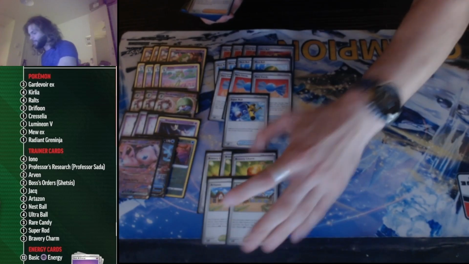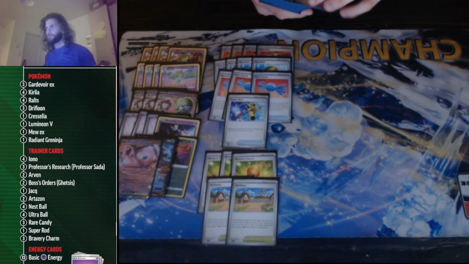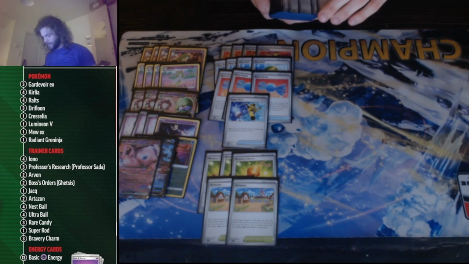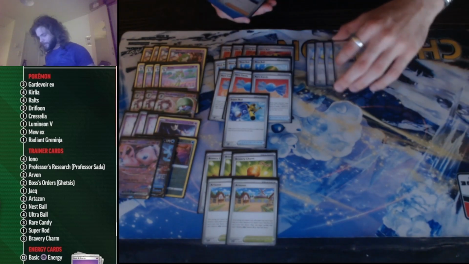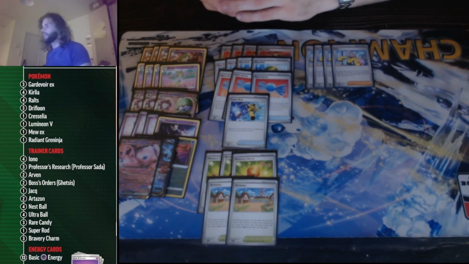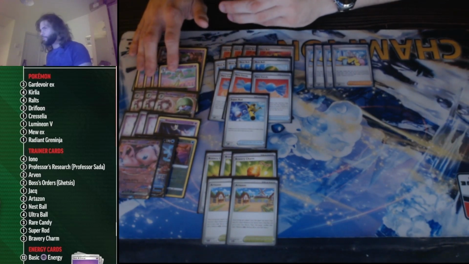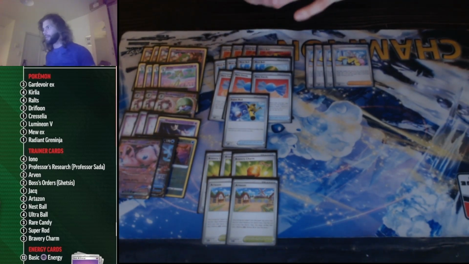And then we play 2 Artisans to find our Roles. We want as many Roles out as possible. Then we play 4 Iono as our primary draw supporter. But it also works very well as a disruption supporter, because we have our Refinement, so we don't really care about Ionoing ourselves to 2, because we can always just start refining using Refinement.